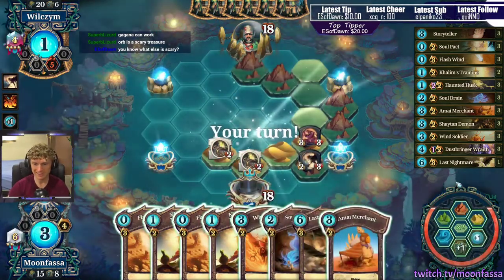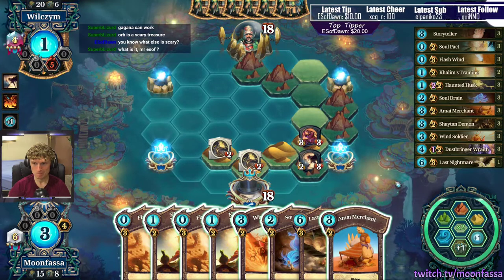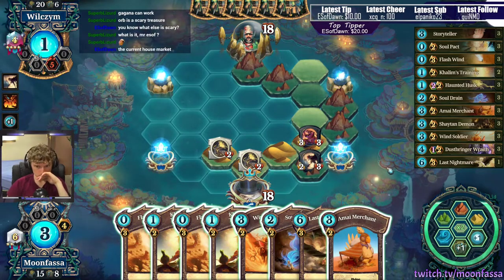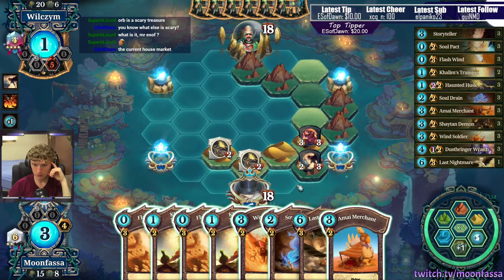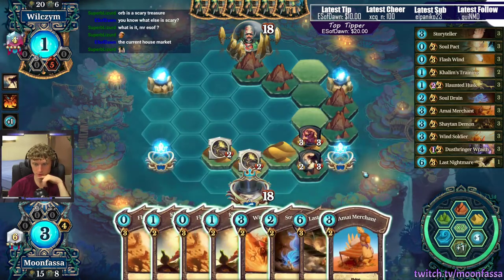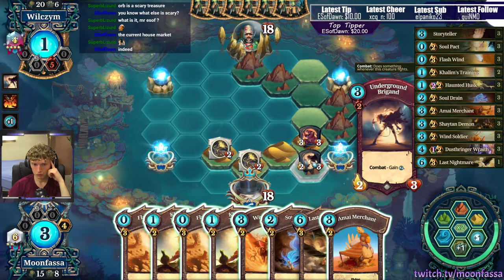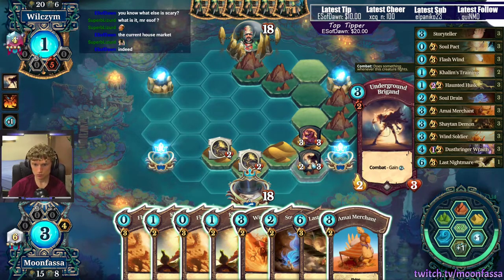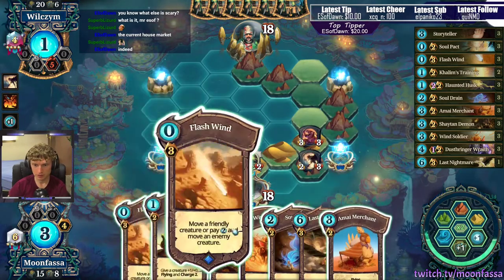Orb is a scary treasure. This is kind of tough. Really, I just want to drop more creatures somewhere, but I don't want to leave this guy alive. But if I try to clear this stuff, I am not winning. What if I just set up Merchant, hope for Firestorm? Like, we've already lost, right?